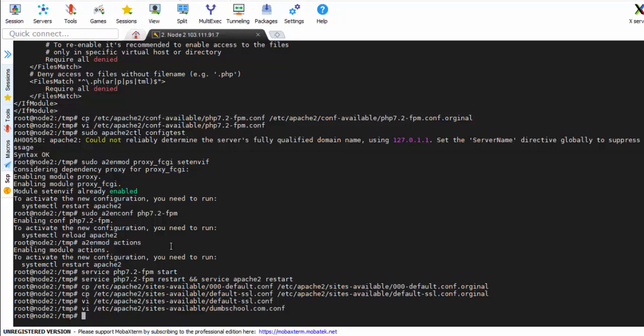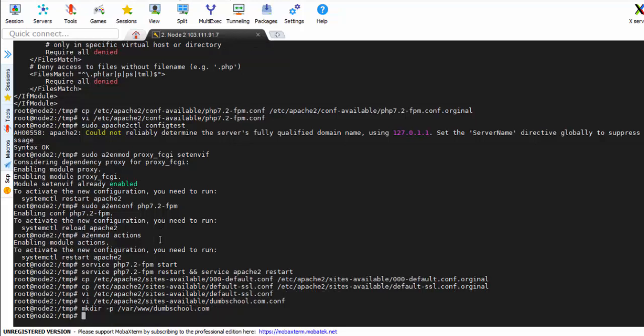Now at this point, let's make a directory for the domain which we are going to host. Make directory with mkdir -p /var/www/dumpschool.com, and then we need to see the name of the web server username.